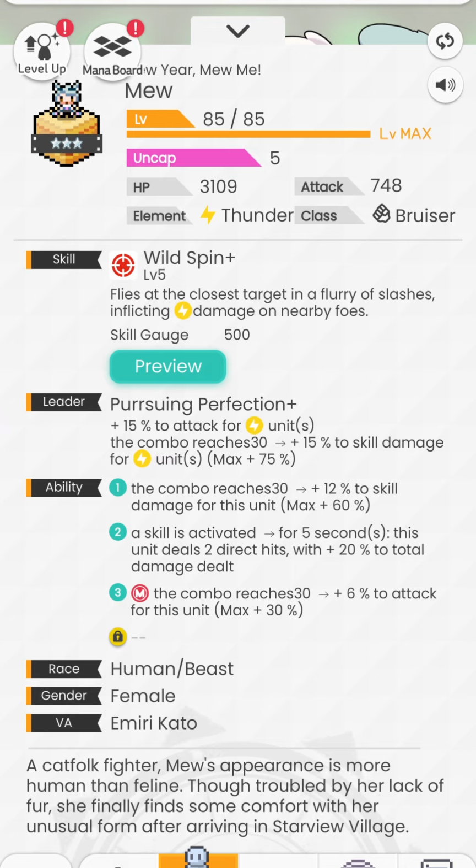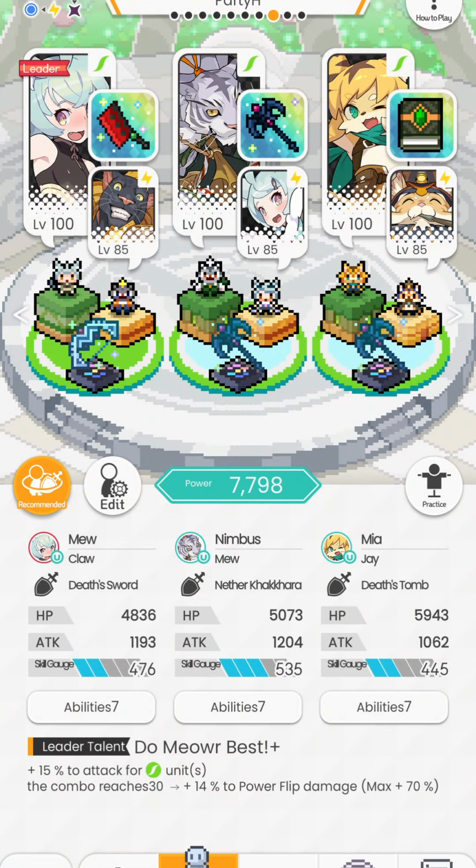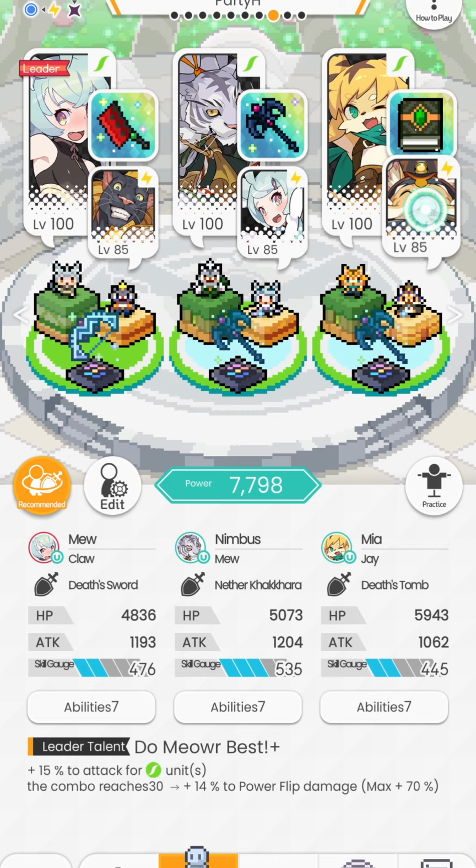So when a combo reaches 30, you add 12% to the skill damage for this unit, caps out at 60%. It's kind of nice if you're using skill damage, but we are kind of focused more towards direct hits, so to speak. And when a skill is activated for 5 seconds, this unit deals 2 direct hits with 20% of total damage dealt. I'm not going to put Mew under Mew again because the double hits don't stack, at least from my test, they don't seem to stack.